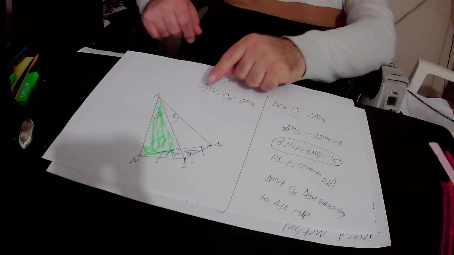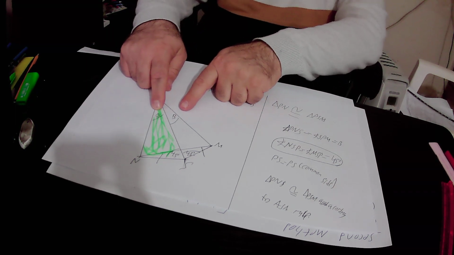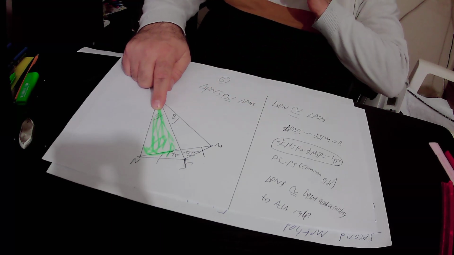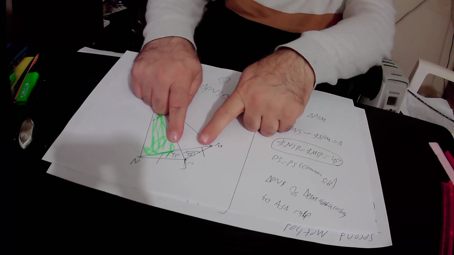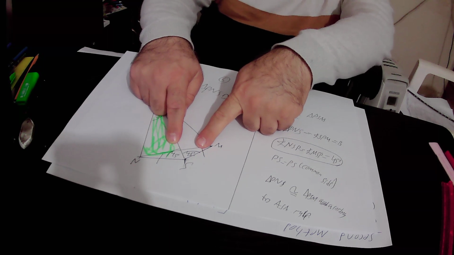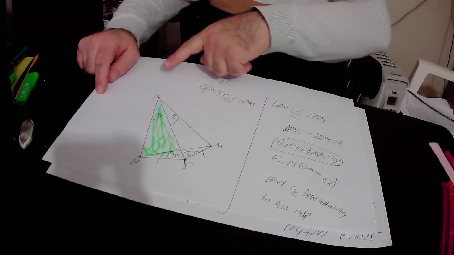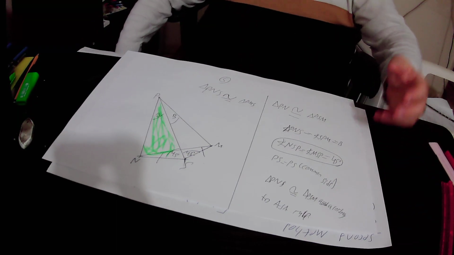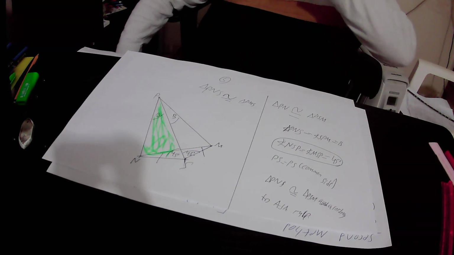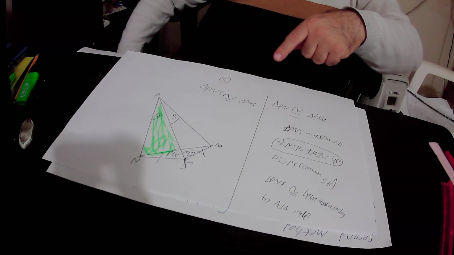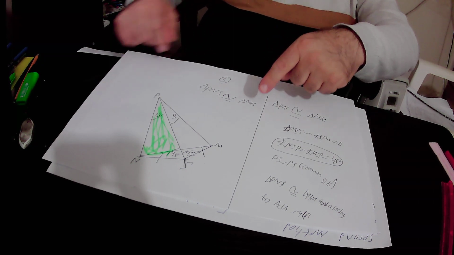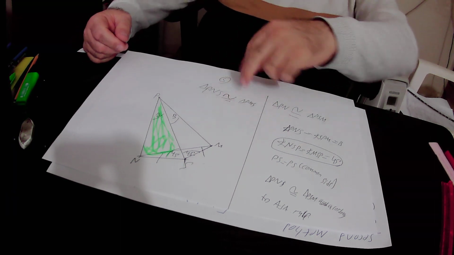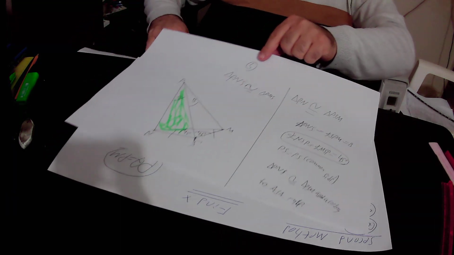Because first of all, those two angles are equal to each other, they are both equal to beta, and we have those two angles that are also equal to each other, they are both equal to 45 degrees, and we have the common side PS. So we prove that those two triangles can go into each other according to the side angle side rule, and from this we can conclude that SM equals PS.